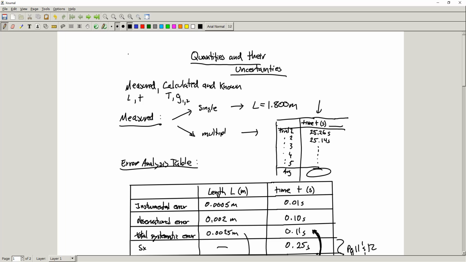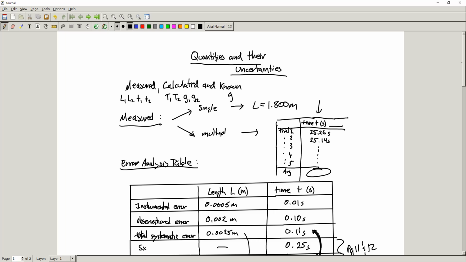So basically, let me just quickly rewrite this. What you would end up with is some L1 that you measured, the first length. You had some L2 that you measured. You had some small t1, like the 10 oscillations in the first set of trials, and you had some small t2. The calculated quantities that you would end up with would be big T1 and big T2, as well as g1 and g2, like the two gravities that you calculated. But the known quantity that you'd be comparing all this to is g at our elevation, the known value for g, right?